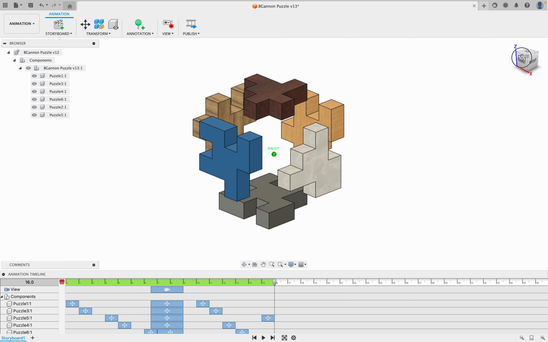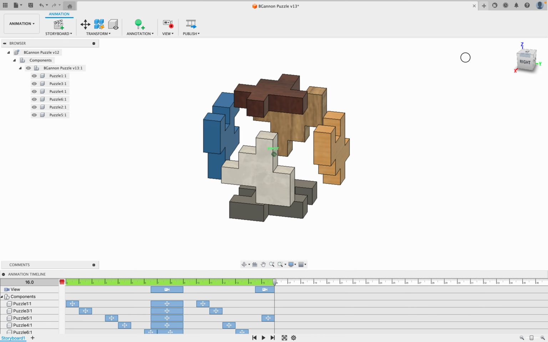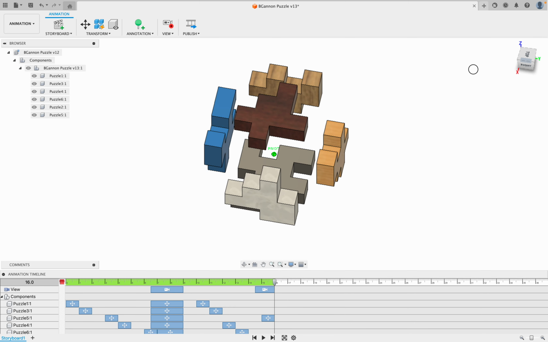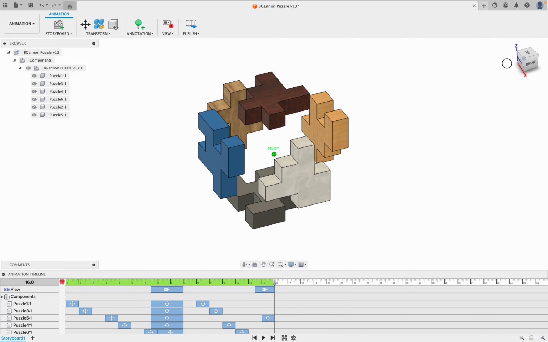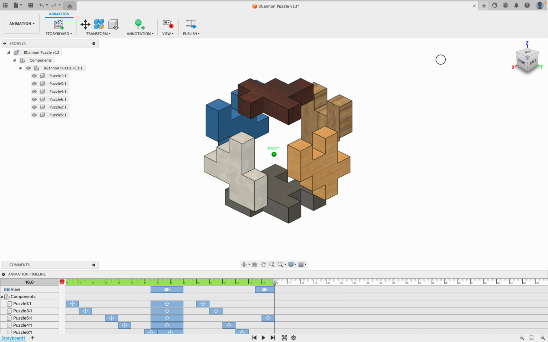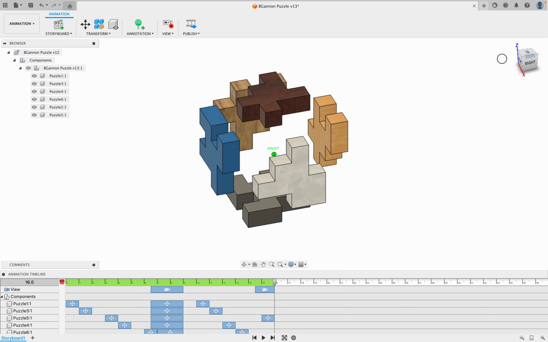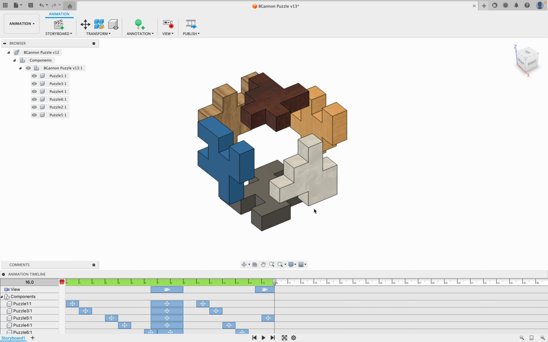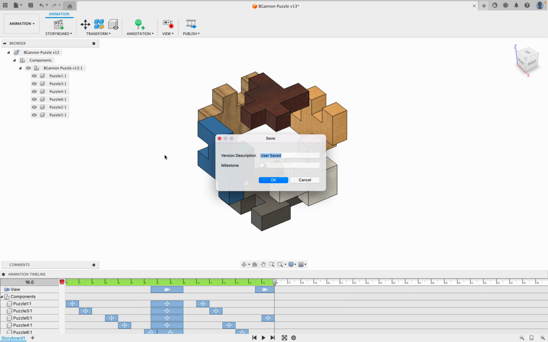You can rotate around here and see what you've got, but it should look something like that. You're going to get to choose what you want to import into your drawing. So now is a good time. Whatever you want this to look like in your final drawing, I'm going to go for something like this, kind of like that angle right there. Okay, that's the angle I'm going to go for. Then I'm going to go up top and save it. Command S to save it.